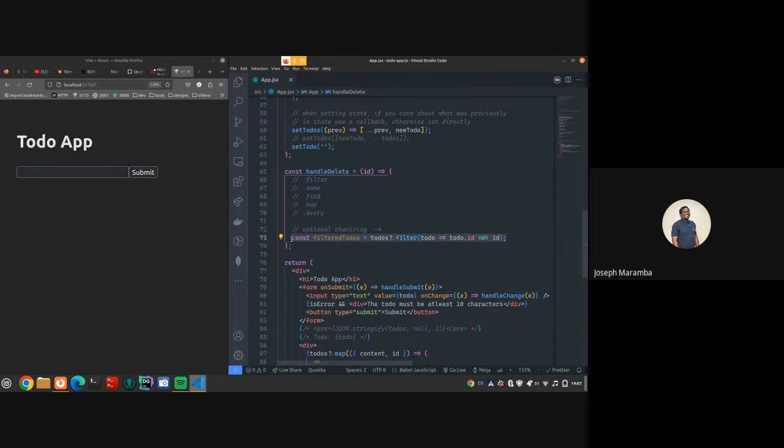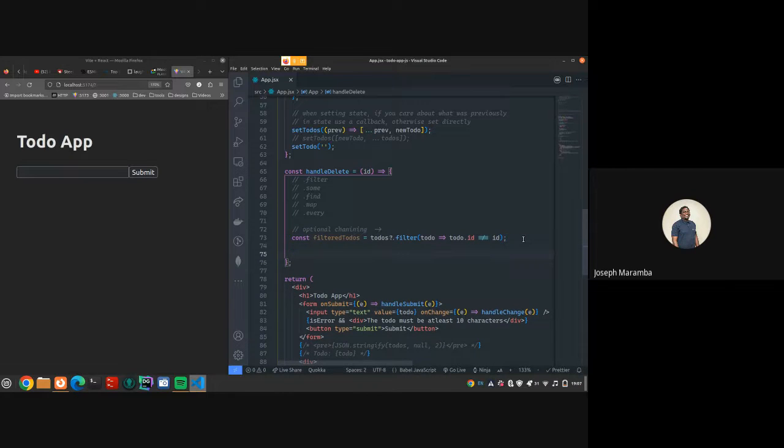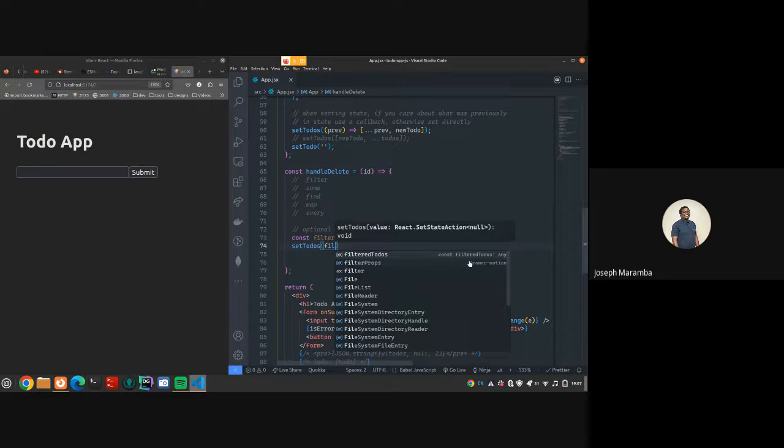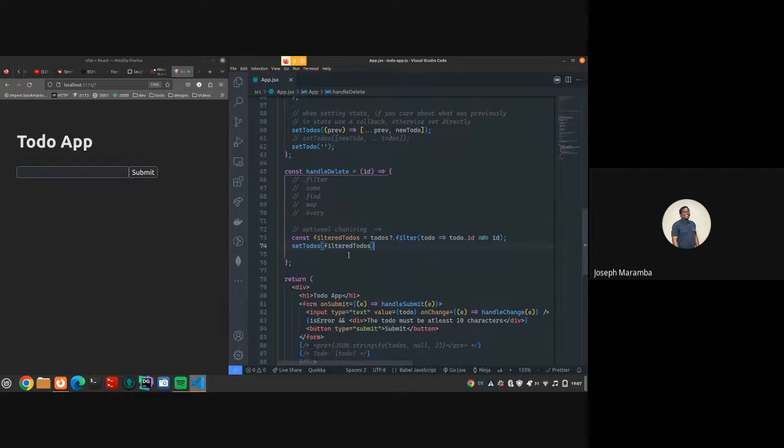This should actually be causing a very, very big bug, but there's no bug. And this is why, again, I say this is why you use TypeScript. So after filtering it, although it has a bug, now you set it again. Because we don't care about what has been removed.